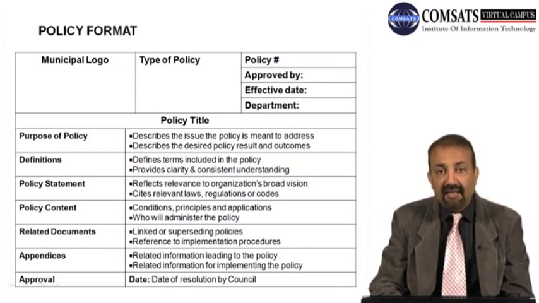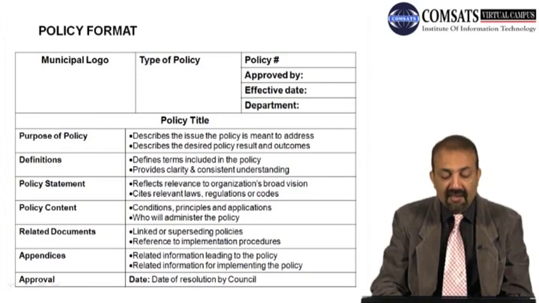You have to even collect the signatures by the authority who has approved that policy. Then you have to justify and mention the effective date of that, and even you have to clearly mention the department who would be concerned with this policy. Now, in this policy format document, you have to first of all describe the purpose of your policy. You have to come up with the definitions of that policy. You have to come up with the policy statement. Then after policy statement, policy content would be the next aspect which you are required to describe here. Then the related and supporting documents are required to be mentioned here. Then you might have to come up with the appendices, and then even you have to give the approval regarding that. Very quickly, I will be describing you all those aspects.